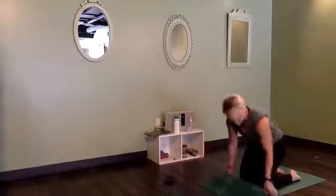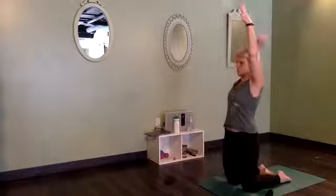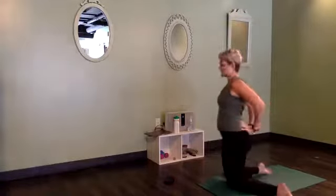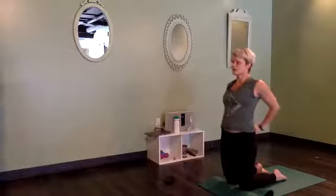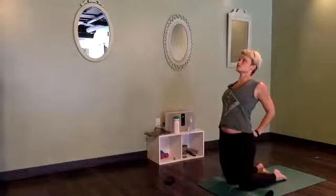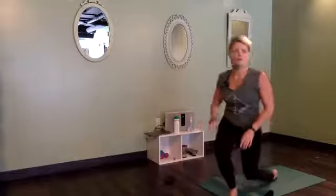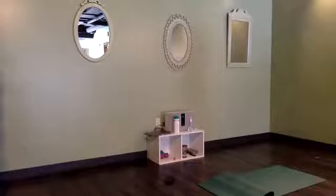From here, rise up, come up onto your knees. If you like a little extra padding, double up your mat for three layers. Reach up to the sky, swim the hands backwards, and place them at your low back. Fingers can be pointing up — that gives a nice big stretch for wrists and forearms. But if that's making it scream, turn the fingers down. Either way, draw the elbows closer together, shoulder blades squeezed together, and lift your sternum up. Every inhale, get a little bit taller; every exhale, get a little bit softer.